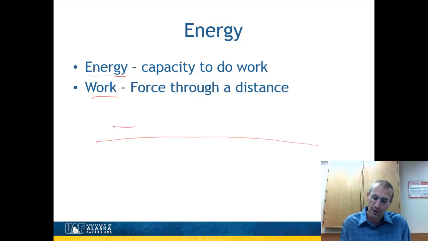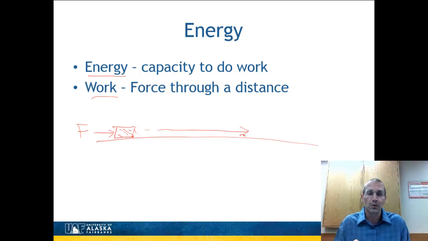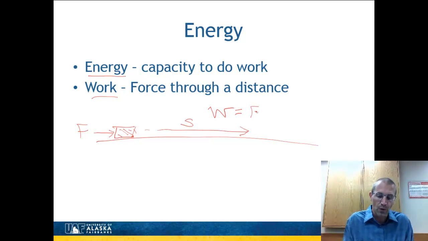If I had a surface here with, for example, a block, and if I was to go ahead and do some work on this, I could exert a force on this block. Call that force F. The block would slide, and if there was friction, it would go some distance and perhaps stop there. And that would be a distance S. The work is the force through the distance, so therefore the work would be equal to that force times the distance, or F times S. Now, if we think of energy as a capacity to do work, that means something, if it has energy, has the ability to do that.